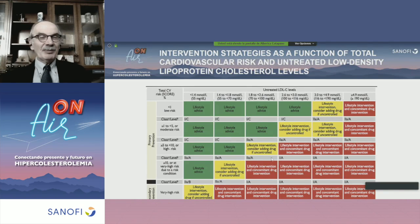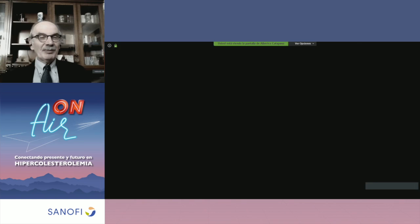So to conclude, this is what we suggested. But to achieve the goals that we have proposed, you now have potent tools. And the starting point certainly is statins. But when you are far from the goal, more than 50%, you should frankly consider putting together the 2 drugs, ezetimibe and statins. All the evidence is there, genetic, randomized clinical trial, biology, that suggests this will be a very effective approach. Thank you very much for your attention.